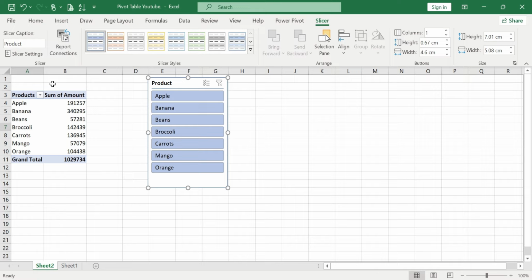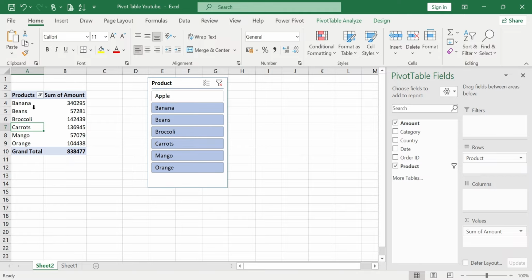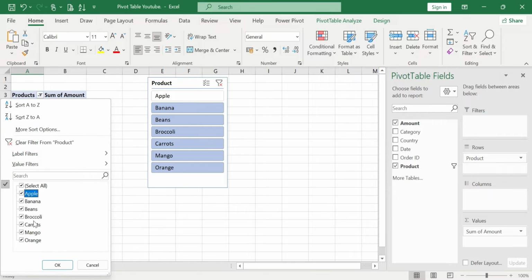So instead of coming here and deselecting apples so that you can have it missing inside the report, you can use the slicer. You can check that when the apple has been deselected, it's now deselected here. You can see all these others have the light blue background, while the one for the apple has no fill. So let me bring it back and now use the slicer to do the same thing.